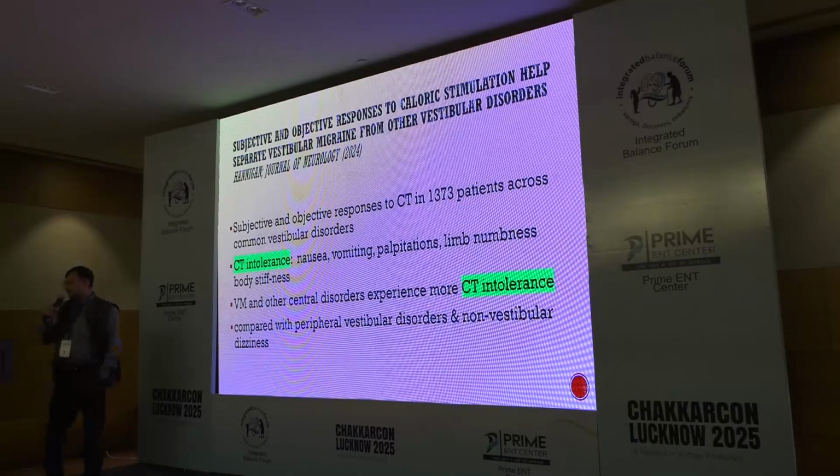Subjective and objective responses to calorie tests were revealed in 2024 by Hannigan, where he tested calorie tests on around 1,300 patients across the common vestibular diseases. What he mentioned was calorie intolerance. What is calorie intolerance? Calorie intolerance is, on calorie testing, if there is nausea, vomiting, palpitation, limb numbness, or body stiffness. Vestibular migraine patients and other central disorders patients experience more calorie intolerance compared with peripheral vestibular disorders and non-vestibular dizziness.